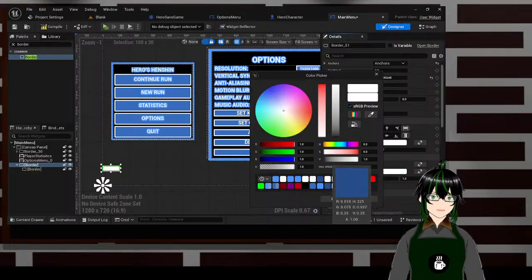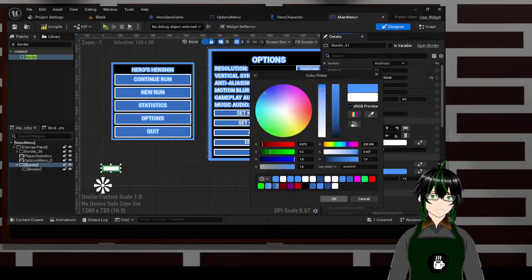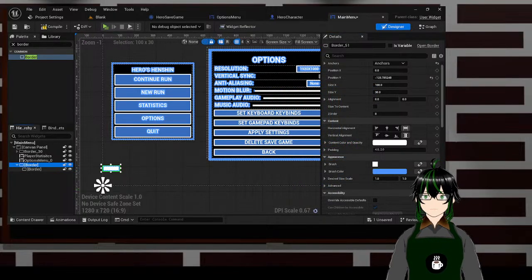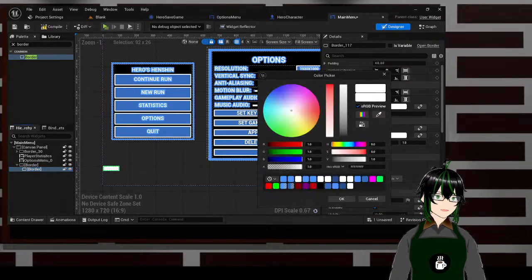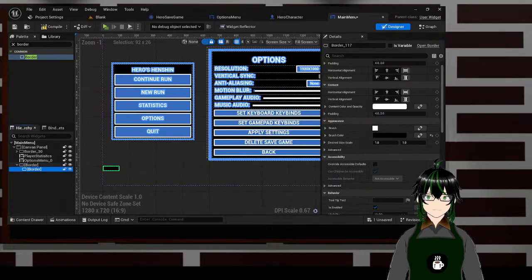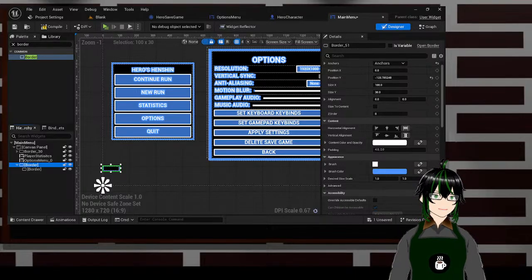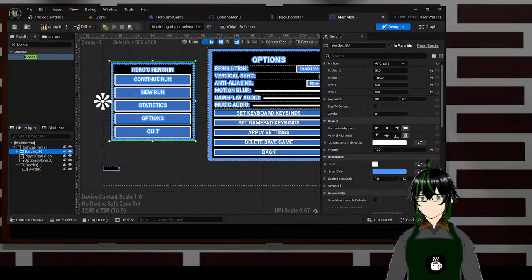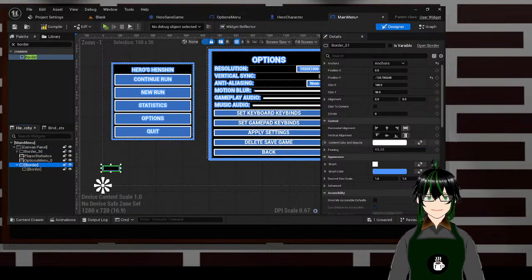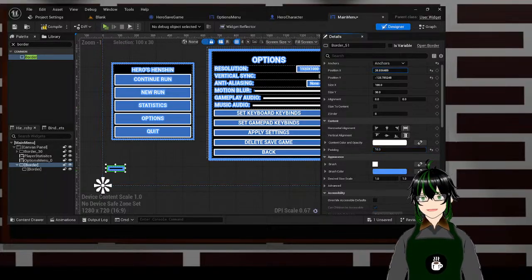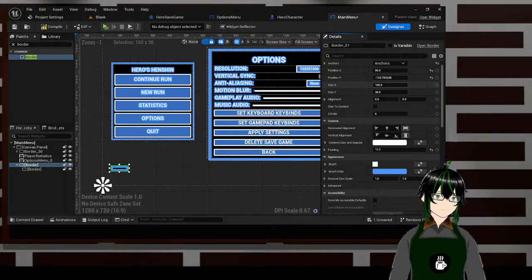We want this one to be blue. We want this one to be black. We want this one to have... what did I use? Size 10? Size 10 padding. And then we'll slide it a little bit to the right. Yeah, that should work. And then we'll just stretch this out.